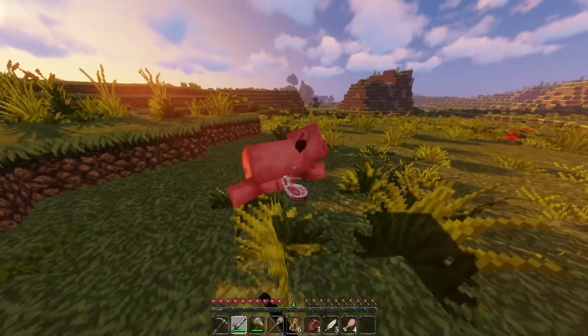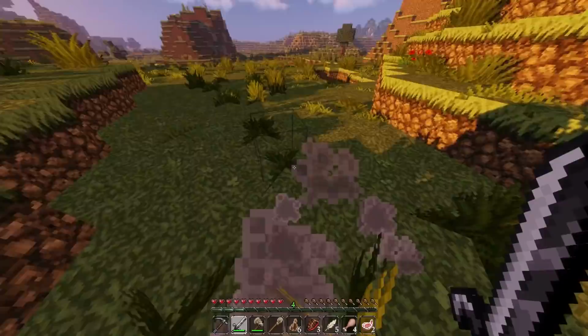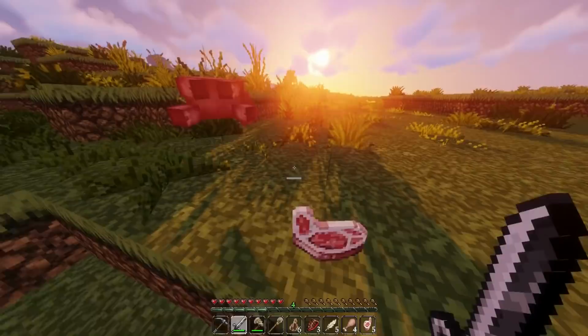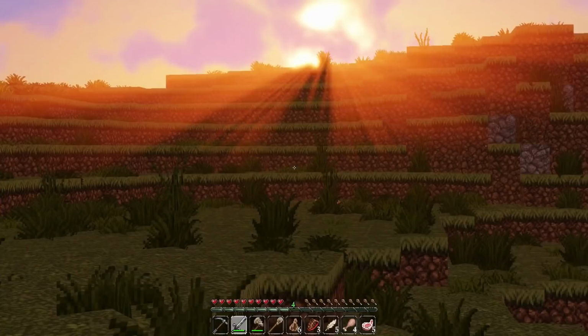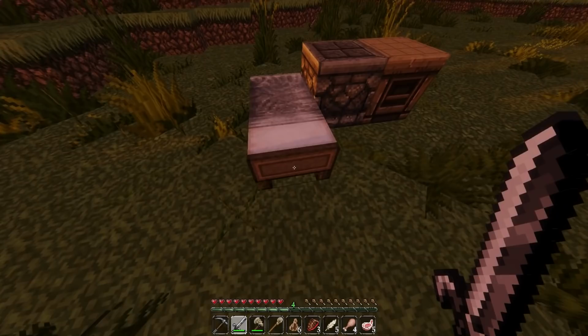Come here, boy. Pigs look cool in this texture pack. I like it. They're looking good. So we've got a decent food source right now. We have a little bit of iron, which is very useful. I mean, the iron sword's going to be massively useful for when we get into caves and stuff, and we just whack things. What's that on the floor? I thought it was like a weird egg or something. It's not an egg. I don't know why I thought that.